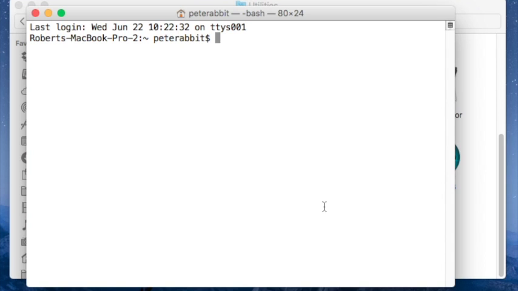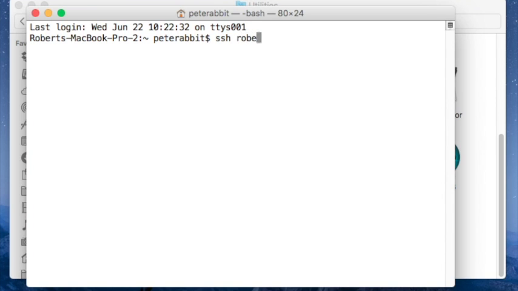In order to log into the PCC Linux system, I need the program called SSH, and SSH stands for Secure Shell. It's secure because all of the text that you will be typing will be encrypted over the internet. To log into the PCC Linux system, I need to use my PCC name, and this is the name that I use to log into my PCC, etc. So for this step, you'll use your name that you use to log into my PCC.